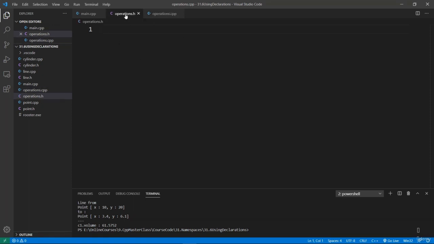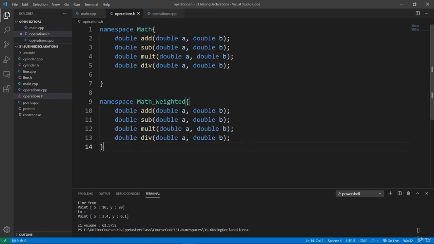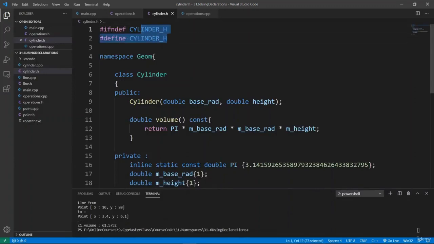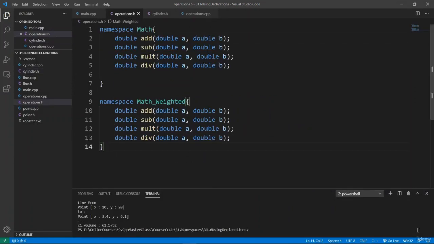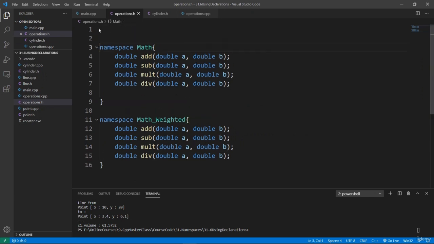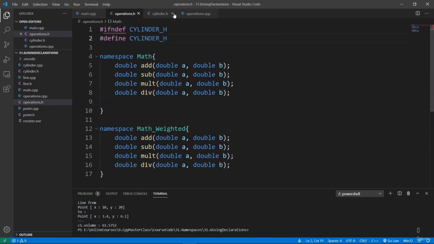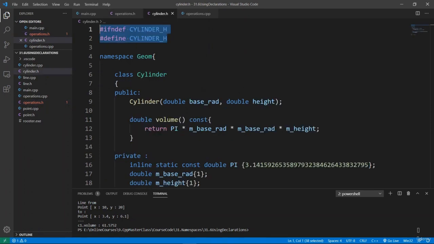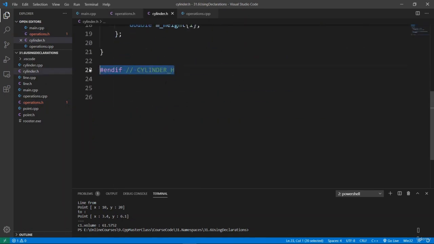We are going to jump in the header file and put in our code. We have the namespace here. And we don't have an include guard on this header file, so let's grab an include guard from some other file, and we're going to adapt this a little bit. I think that's going to work better, saving us a few typos. Let's grab cylinder.h, and we're going to see the ending of that thing.